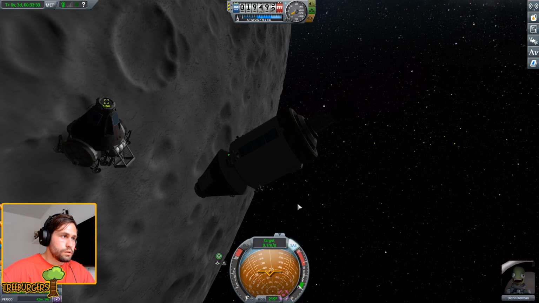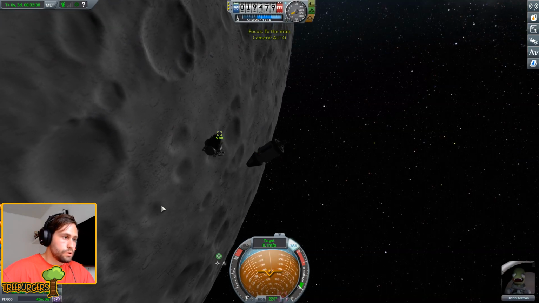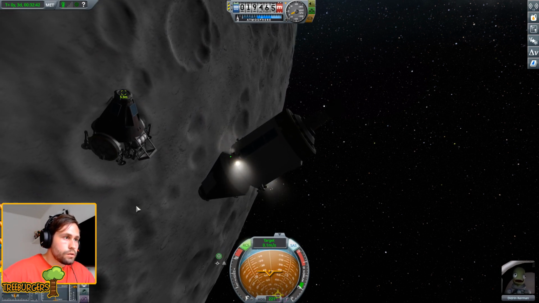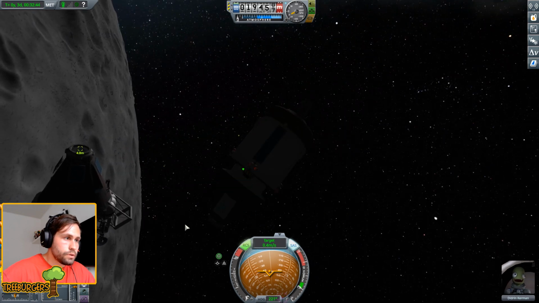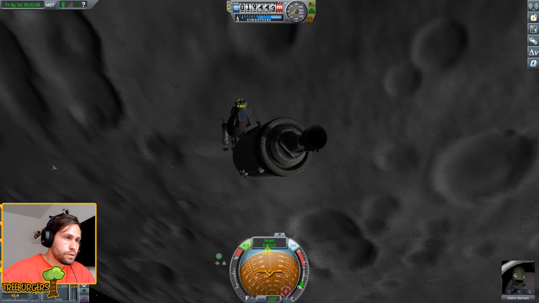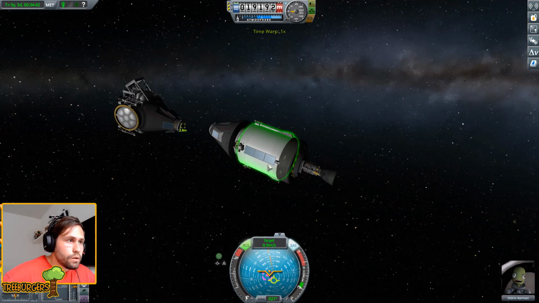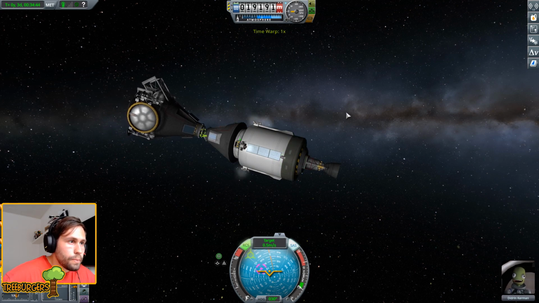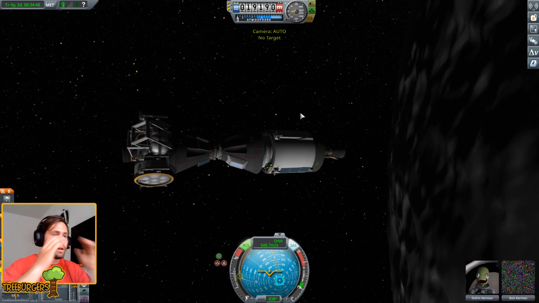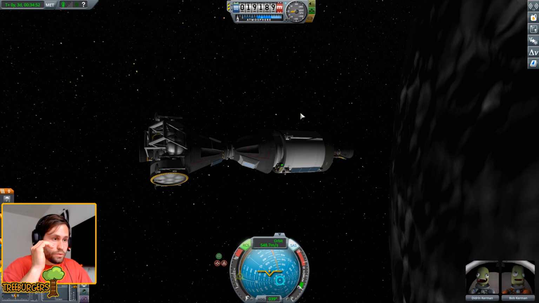Alright. And you flip there. Nope, not toggle map, toggle docking mode. Boost up here. No, go for it, go for it. I think we're doing it. Come on, duck. Please duck. We did it. Oh my god. This is too freaking stressful.